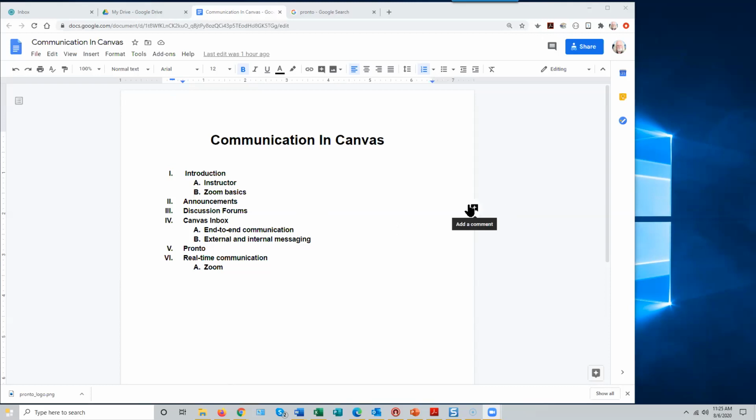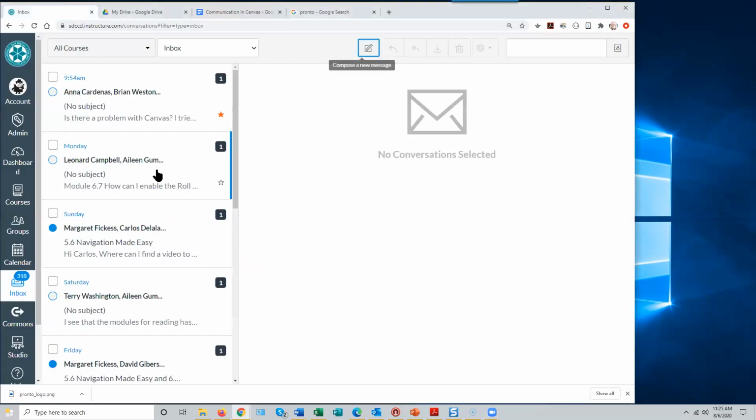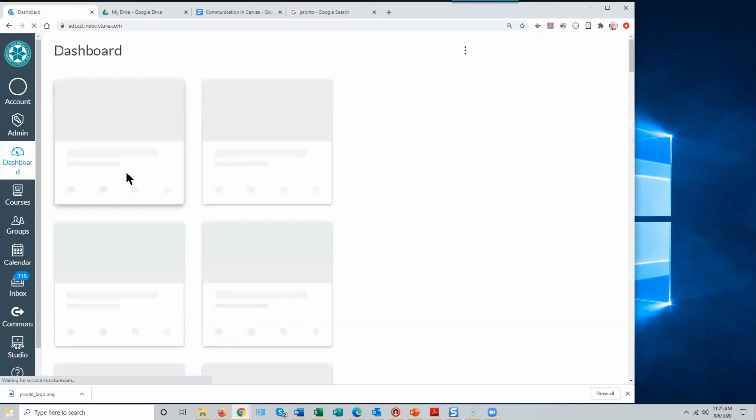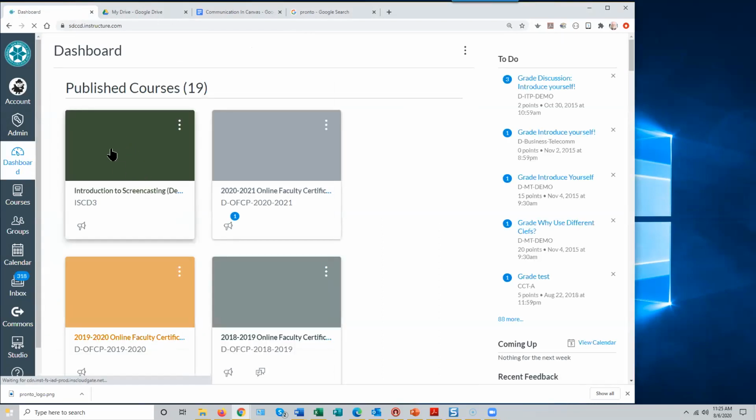But if you're grading people on their replies and on their posts, you can have their peers, their other students, comment on their work. So it's a tracking and make suggestions about how to improve it. And you would set that up. I have to go back into that course. Can't really show that to you because I don't have active students in this course.